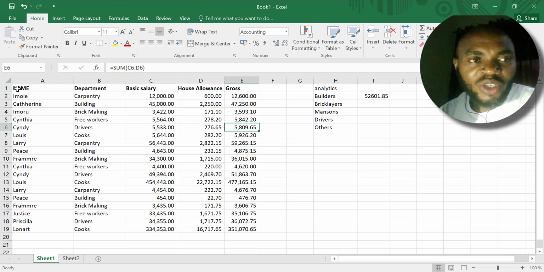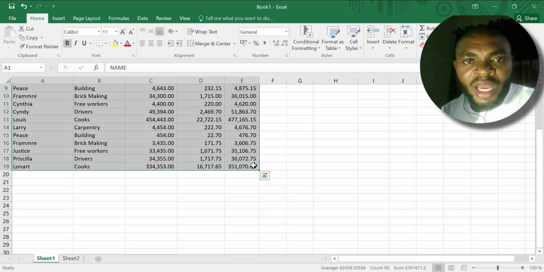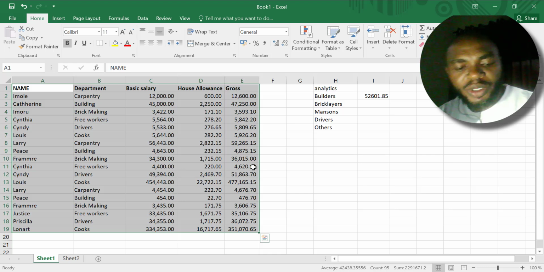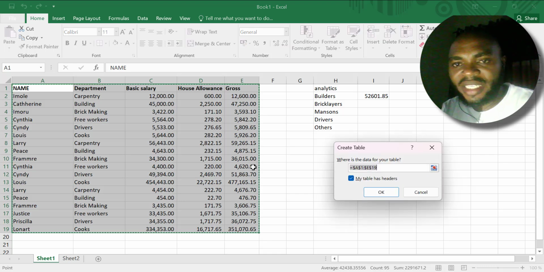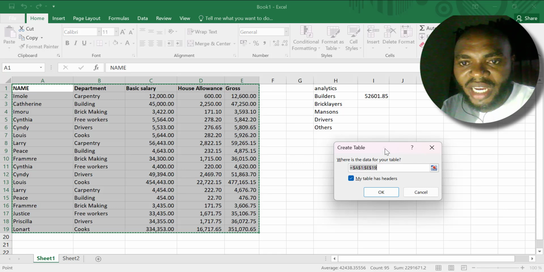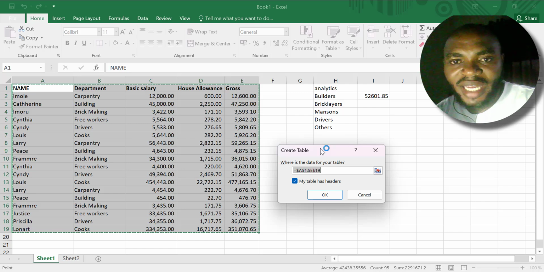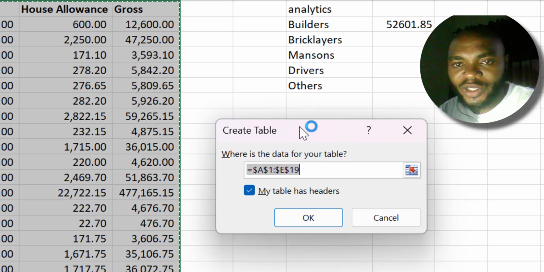The first thing we need to do is to select the range you're working with, and when you select the range, you use the key combination Ctrl+T to convert it to a table. You can see there is a dialog box displayed, and it is asking where the data for your table is.